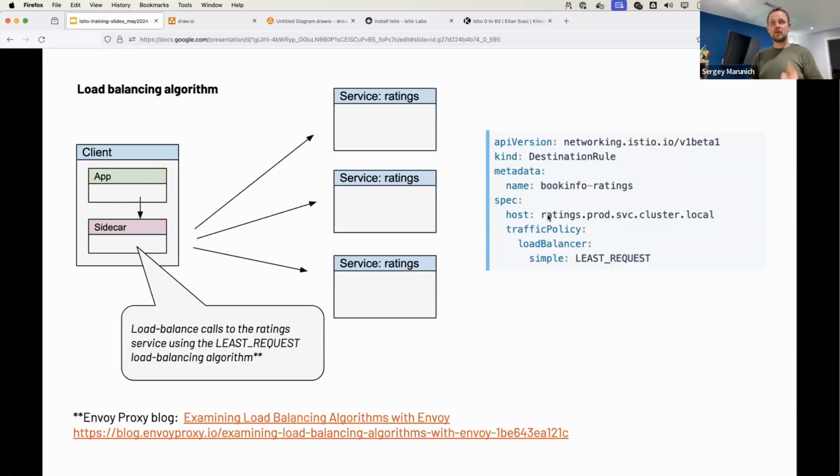If I want to change the load balancing towards this specific service, I will create a destination rule that will go and set a configuration for my Envoy cluster. This class is more like an exception in a way. When we talk to clients, we usually try to keep it simple.